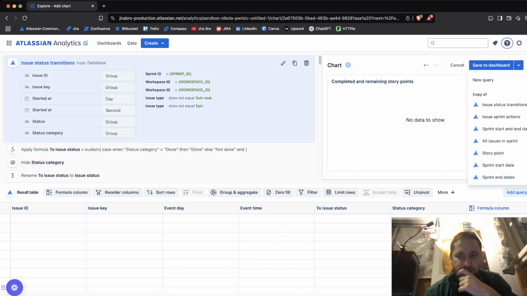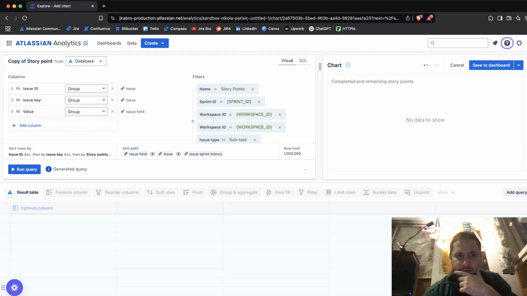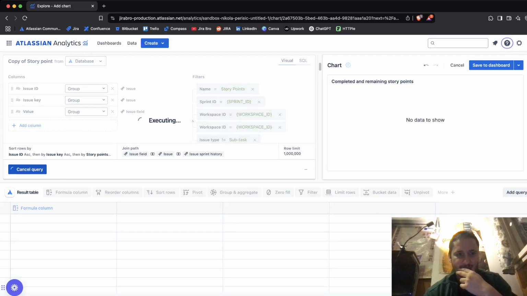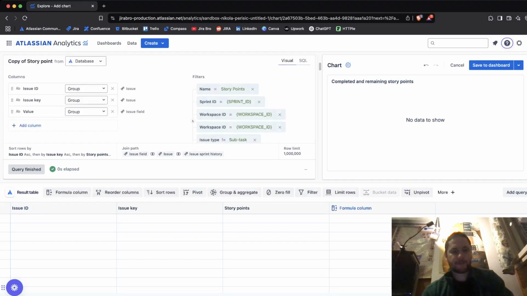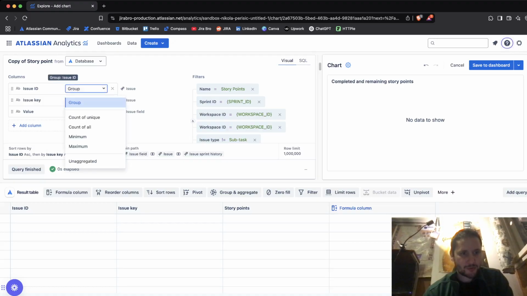And there is like a new query. Story point. There's the option to run the query now. Query is finished and nothing was actually really found. Group ID, issue ID, value.